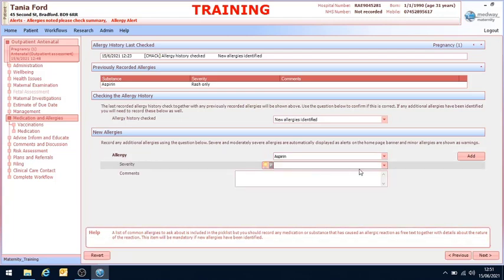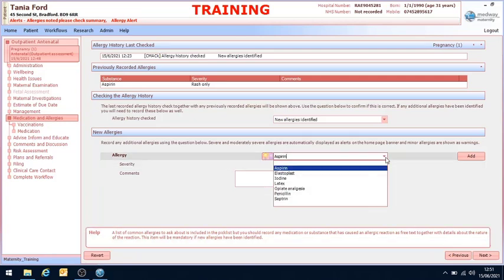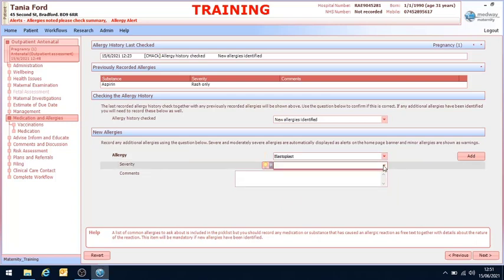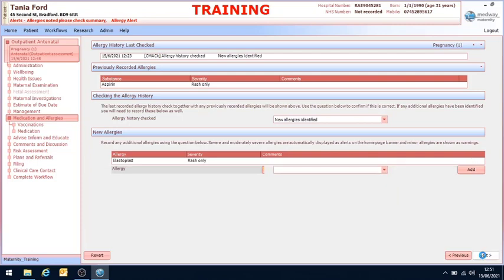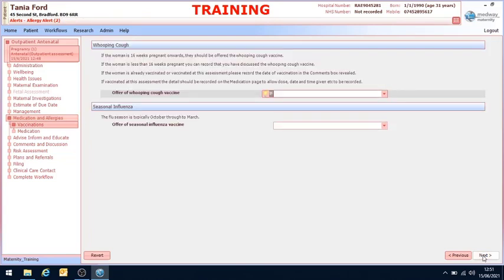It's really important that we add a severity, and select add. You can see this allergy has now been added to the banner bar, and if we hover over it, it will tell us each individual allergy and the reaction.